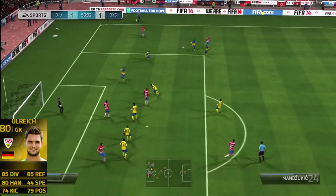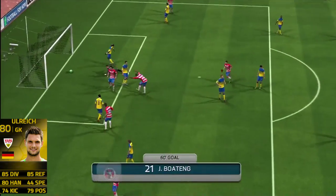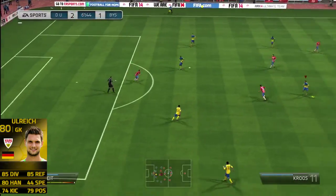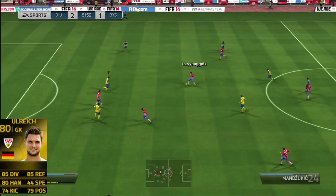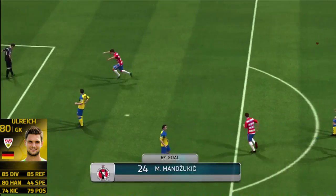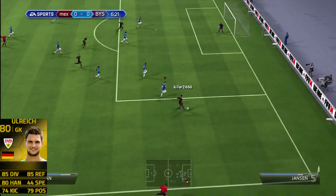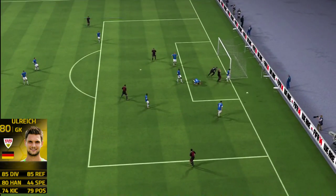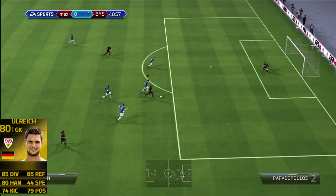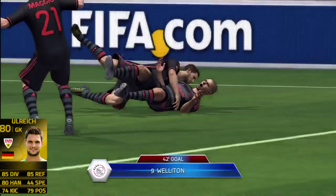But there are some negatives with this guy, which is why he is only 12k. His handling isn't great — he allows some second chance opportunities. As you see right here, he doesn't catch the ball; it goes right to him, second chance opportunity. The problem with this guy is that he doesn't get up — he is very, very slow. You see right here, he makes the throw, but his poor throwing goes right to the attacker, and then they hit the long shot over because he's too slow to get back in net. This guy's acceleration is in the 40s, so definitely not a goalkeeper to come out of net. Leave him in net and let him do his job with his great diving. His reflexes are pretty good as well.